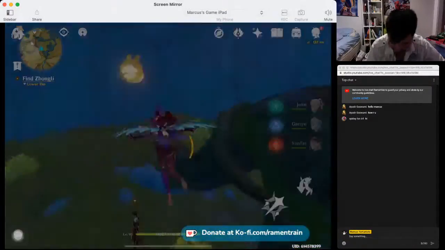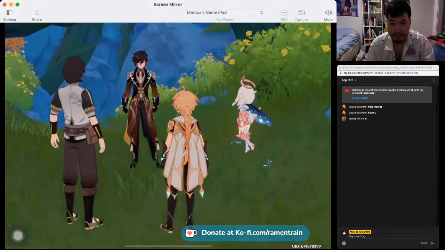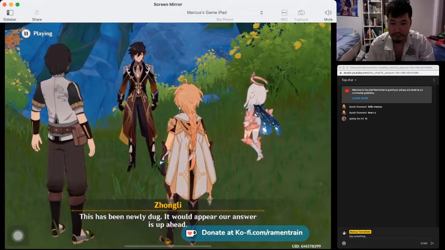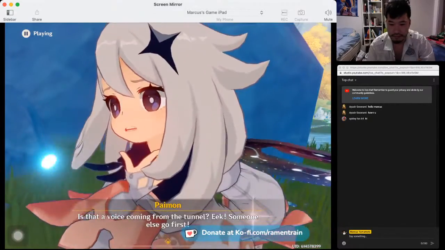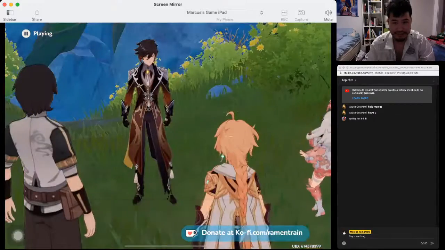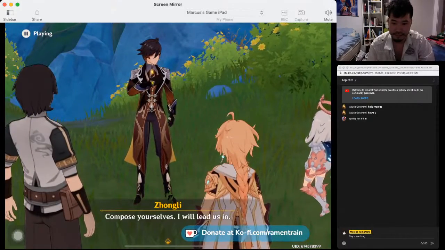What'd you find? This has been newly dug. It would appear our answer is up ahead. Is that a voice coming from the tunnel? Someone else go first. Compose yourselves. I will lead us in.